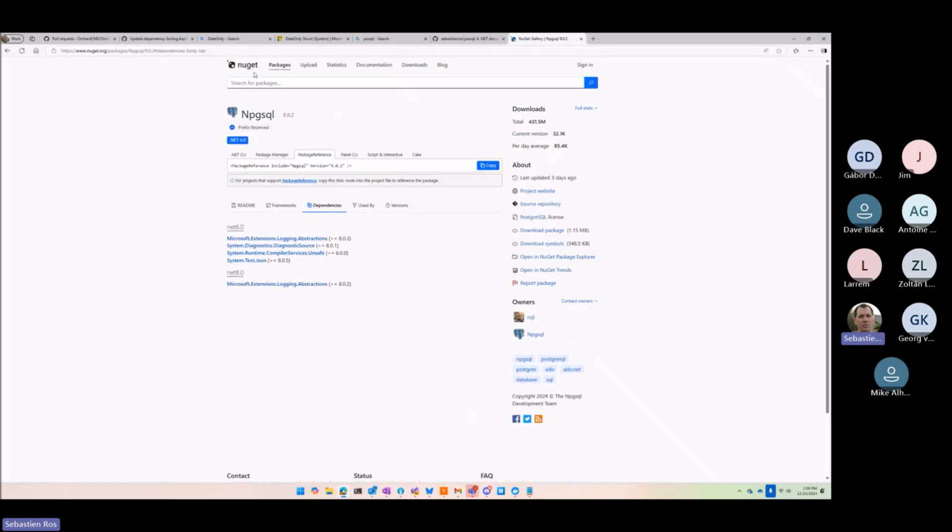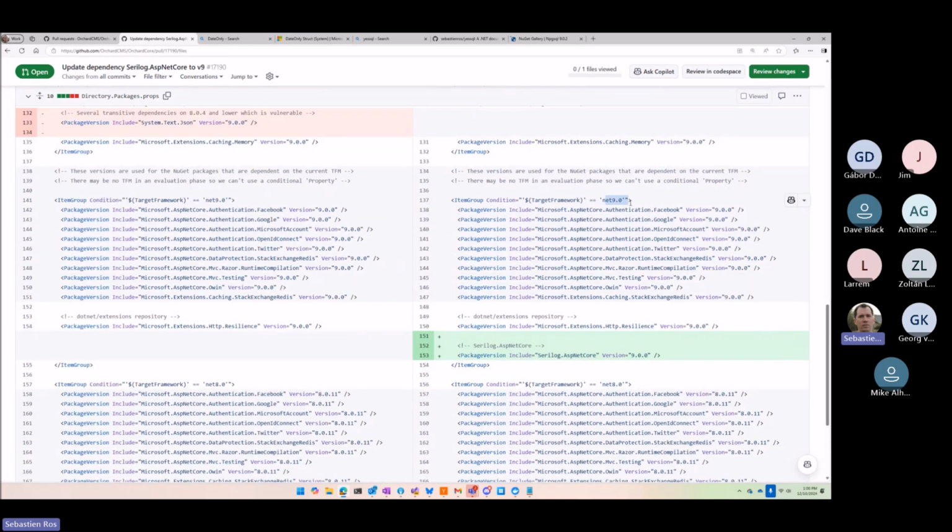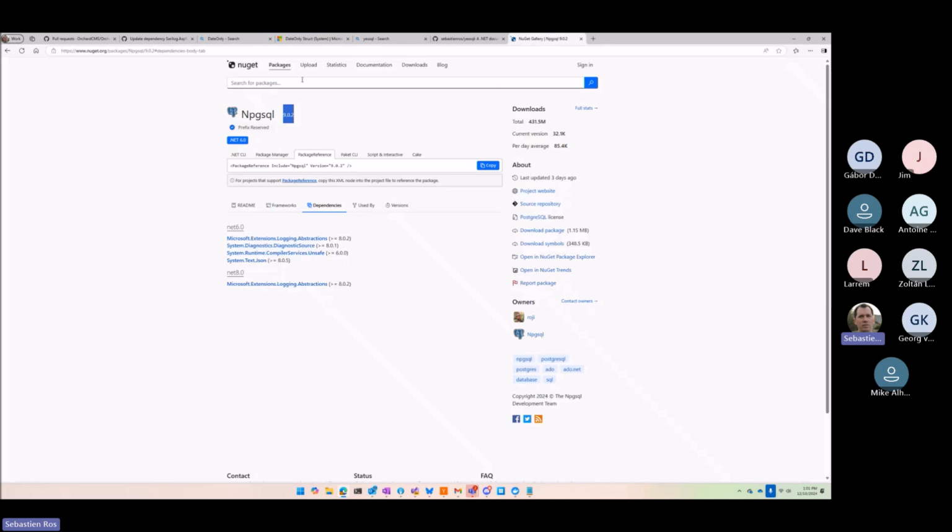So for Npgsql, we can now point to 9.0.1, either for .NET 8 or .NET 9. We would not need to have two different versions in the two target TFMs. Npgsql is fine. It will have a single reference.